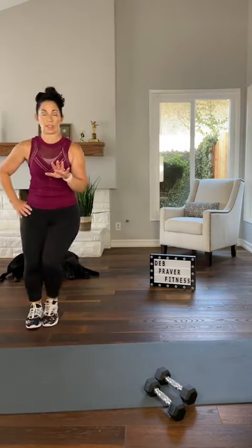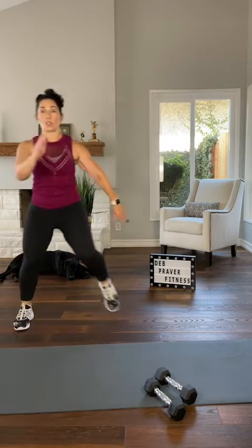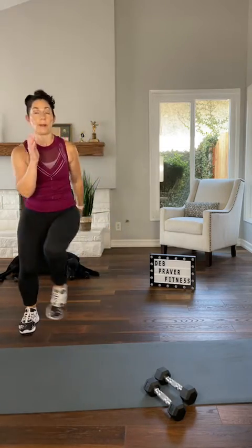This next one, I don't think we've done in this format. So we'll step touch to the right, left. So you can always do this if it gets confusing. We'll syncopate our step touch to step touch, step touch. Easy enough. Knee lift, knee, knee. So out, 2, 3. Let's do 4 more like this. So 4, 3. Now we'll do 3 more.